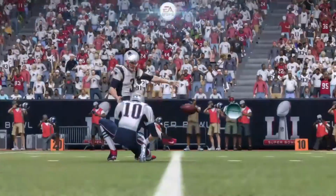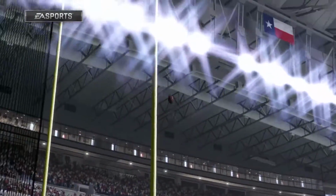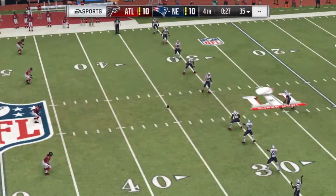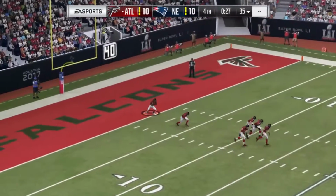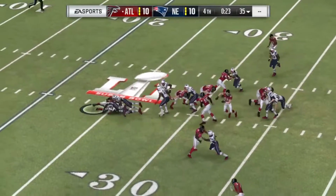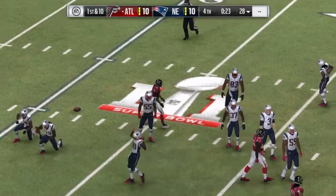I tell you, the life of a kicker. He has not been called on the entire game. He's over there by the net, but they send him out here in the 4th quarter and say, hey, go tie the game, will you? So here comes the kickoff now, all even here in this 4th quarter. This is fielded at the goal line. And he'll take it past the 25 and up to the 28-yard line.